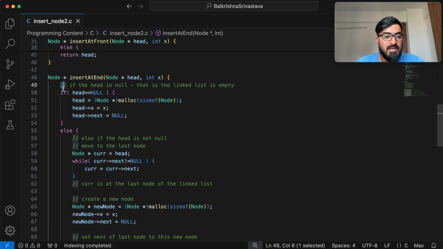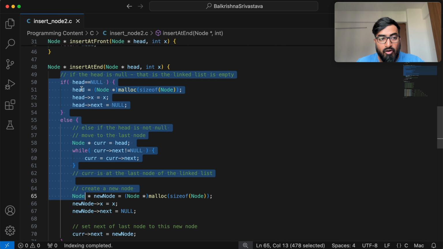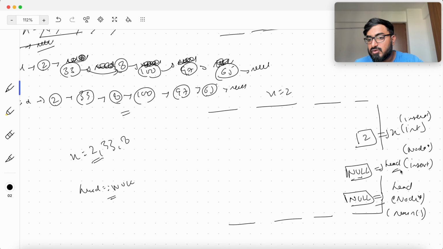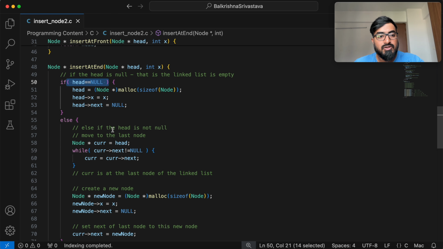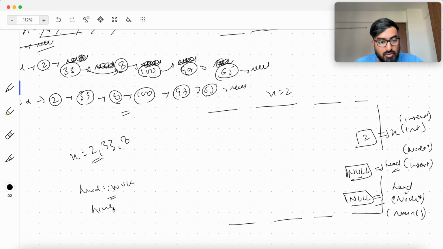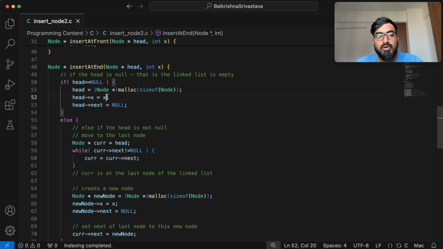Now as long as we are in this function, the local variable of this insert function is used, which is this one. It is when the function returns and we go back to the main, then head of the main function is used. The variable name is the same, the copies are different. Okay, you say head equal to null is true. We come here, we say head equal to new node. So dynamically a new node is created and then head points to it.